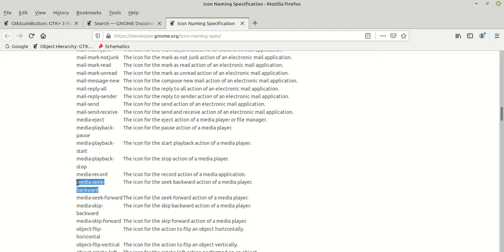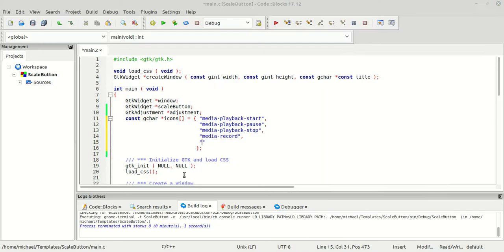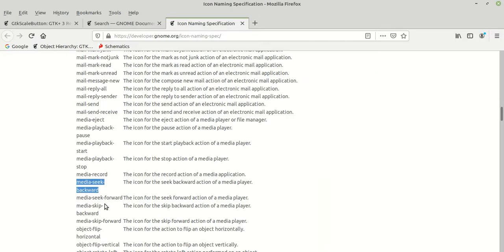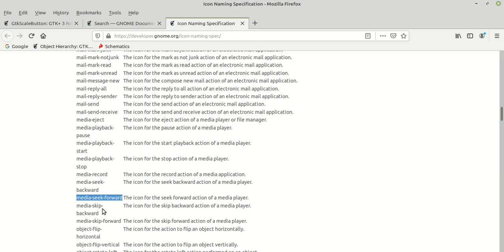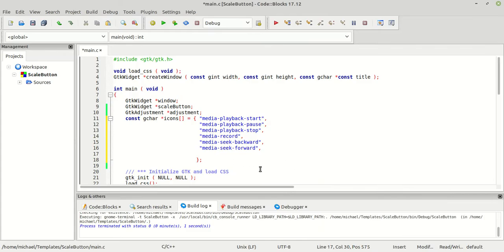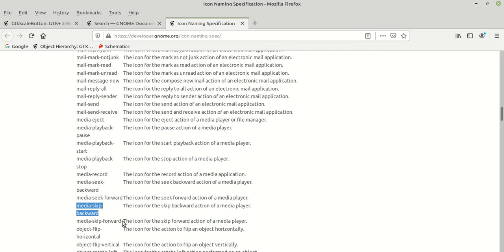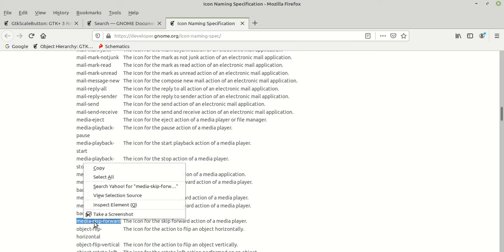So backward, seek backward. Of course, you can choose all possible icons which you think you need. I'm not going to choose randomly. I'm just going to copy these things right here. Just in a second I will be done with it.